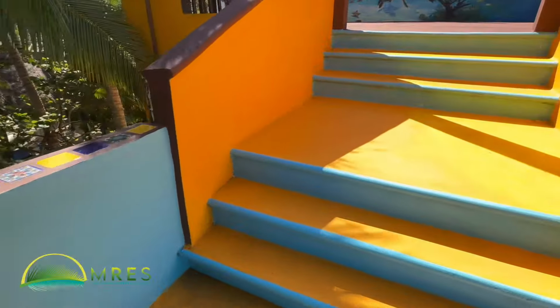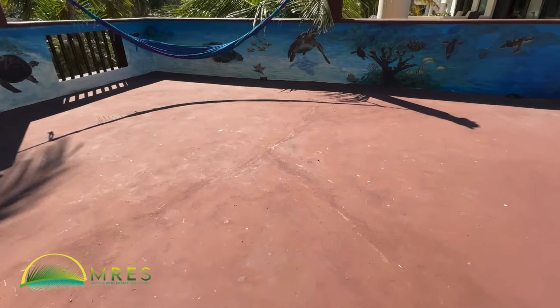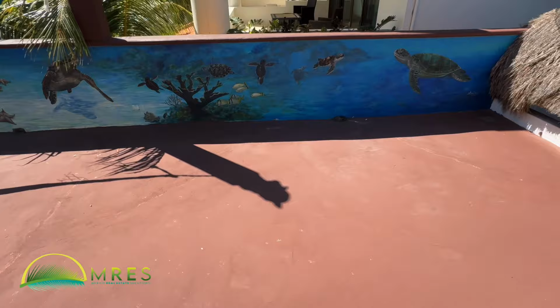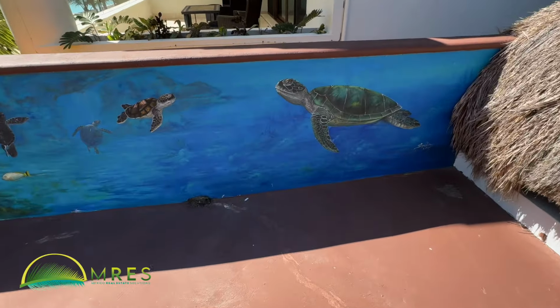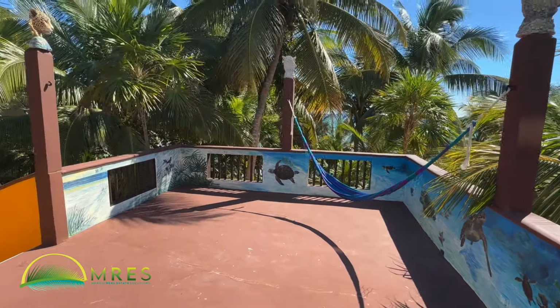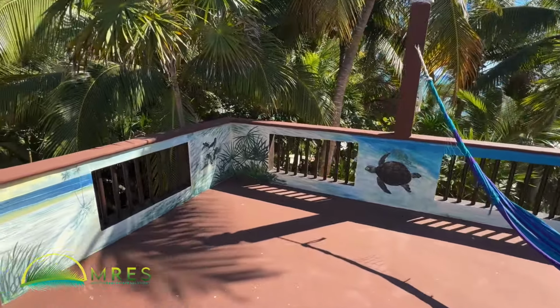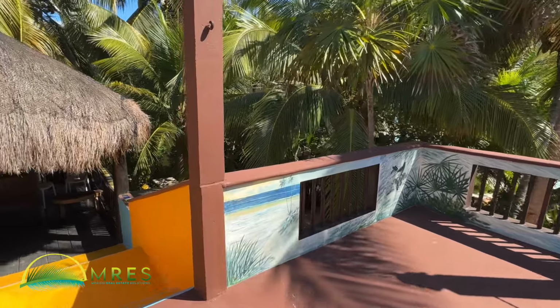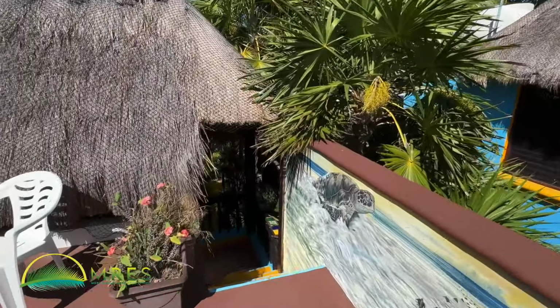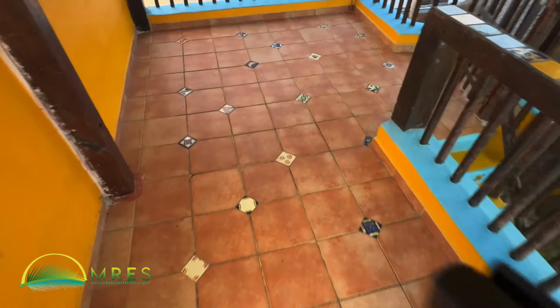Up here we've got turtle deck. I think you'll understand why. So this is a great spot. You have a hammock up here. Always an ocean breeze and ocean views. Room for another hammock to string across the post here. And coming down this way, they got this space which, with their guests in the past, they generally used as a quiet massage bed, massage deck area.